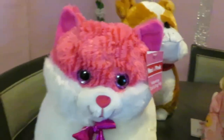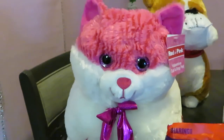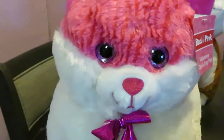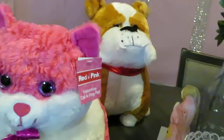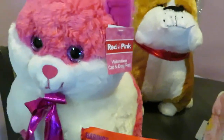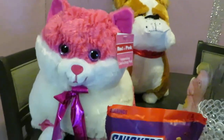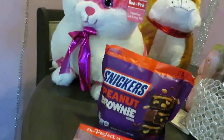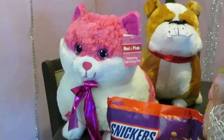And you guys see what I got for my daughters! My one daughter wants a cat, so I got her this adorable pink and white cat stuffed animal — shh, don't tell her! My other daughter wants a dog, so I took care of her too. These were priced at $14.99 each at CVS. With my ECBs and discounts, my total for almost $40 worth of stuff was about $23 — so I did really great on this haul!